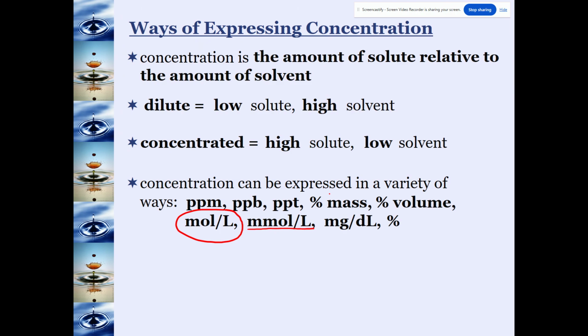You can have percent mass where it gives you a percentage and then has a W/W after it, which means weight per weight. You can have a percent volume, which again gives you a percent and then says V/V. Or you could have just a percent by itself, or milligrams per deciliter. Now, I do have a question on my test for my students where they are given a list of ways of expressing concentration and asked which one of them is not one of the ways of expressing it. So you do need to know these ways, but I don't teach how to do all those calculations. We're going to focus on moles per liter.